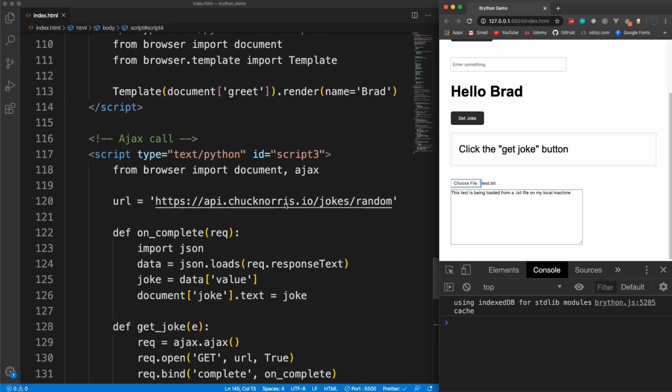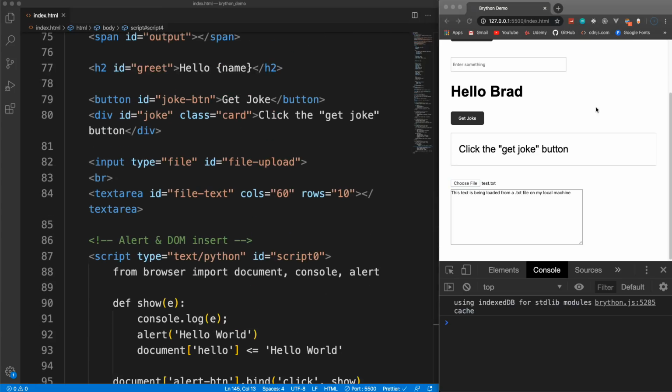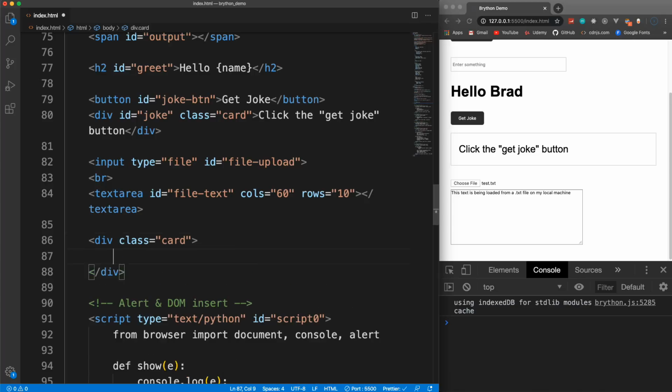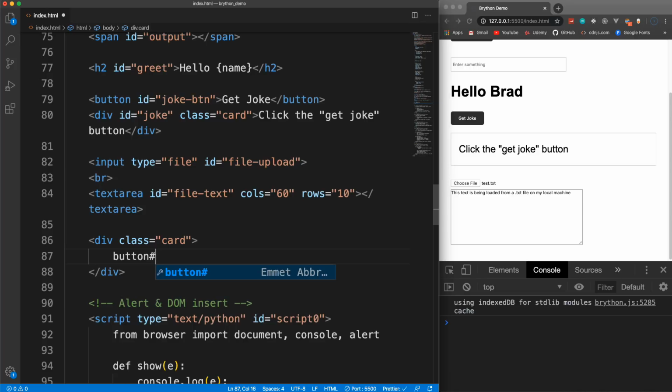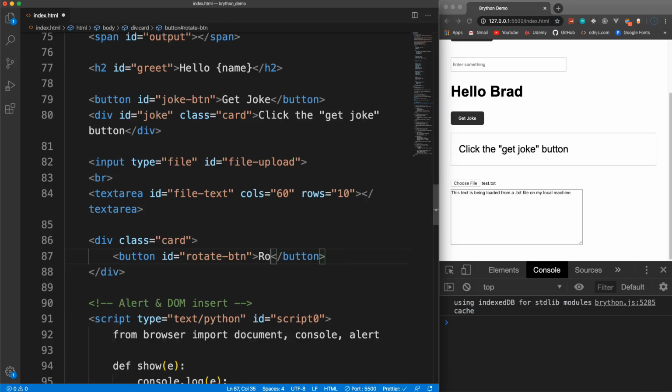So up in the HTML, let's go right here. Let's create a class, or use the class of card, and then create a button. I'm going to give it an ID of rotate-btn, and let's just say rotate.